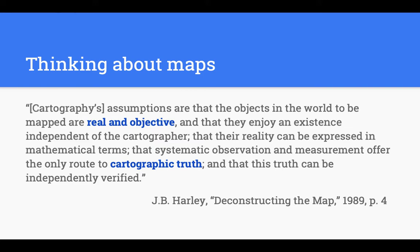So I'm spending all this time with old Harley and his idea of deconstructing a map. This is an article he wrote, you can see, back in the late 80s. Just a really good wake-up call to say, hey, maps are not devoid of culture or human emotion, decisions, and things like that. And now looking back, it seems like, well, yeah, obviously, but it's amazing how still we tend to treat these things as perfect, almost like they were given to us from some divine being or whatever, rather than just somebody made this for whatever specific purpose. So keep that in mind. We'll constantly be trying to think about this as we move forward.